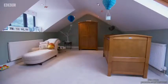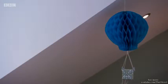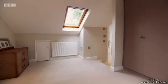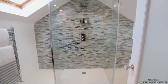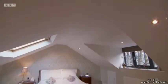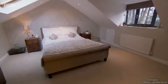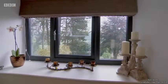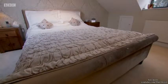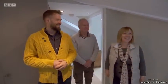Here there's a very large double, currently a nursery, and the master suite, which features its own very spacious dressing room and impressive shower room. This is the master here. This is lovely. It's like being on holiday. It is. And we still have nice views up here as well. It's been very, very well cared for, hasn't it? Yeah. Ready to move in? It's really nice. Really? Love it.